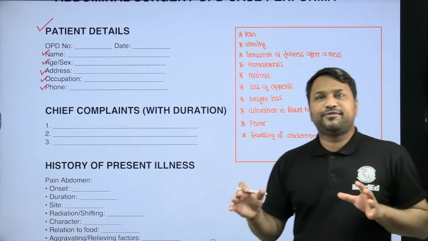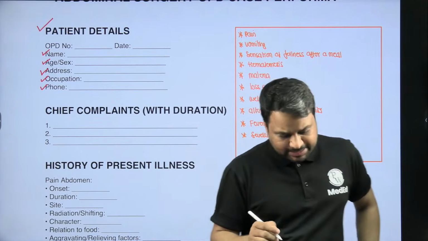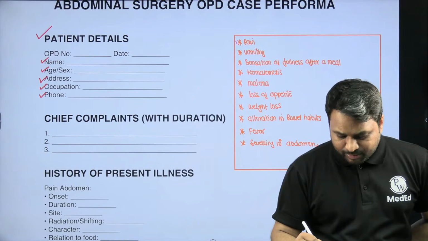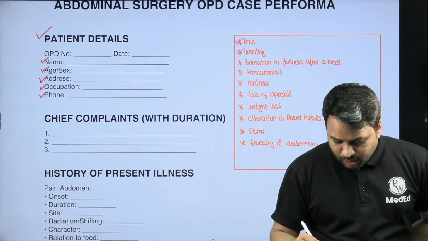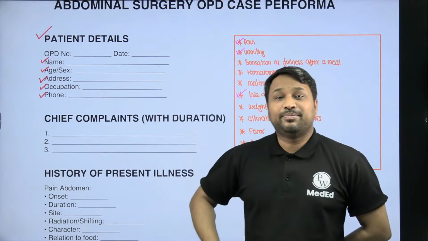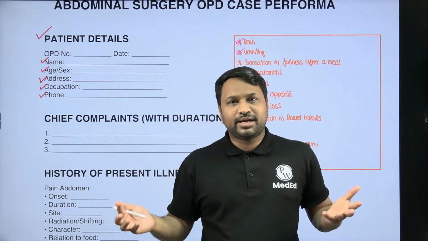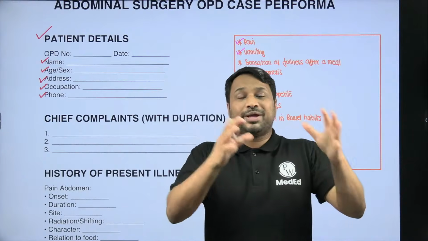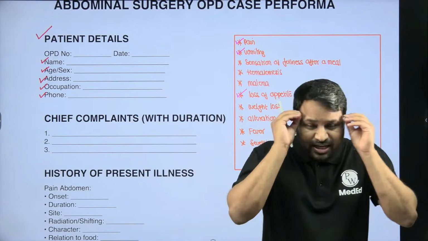So in the chief complaint itself, many a times you will have your diagnosis hidden, right? For example, if a patient says there is pain in the abdomen associated with vomiting, there is loss of appetite, and the present pain is in the right iliac fossa, the answer is going to be appendicitis. Now, see, any inflammatory disorder, we have rubor, calor, dolor, tumor. So pain abdomen with fever is going to be an inflammatory disorder. As simple as that. So think along those lines.